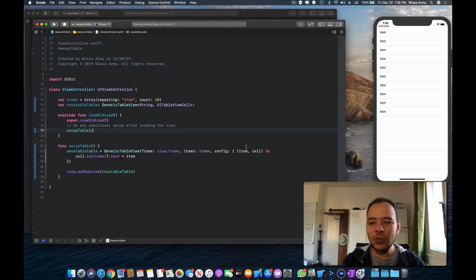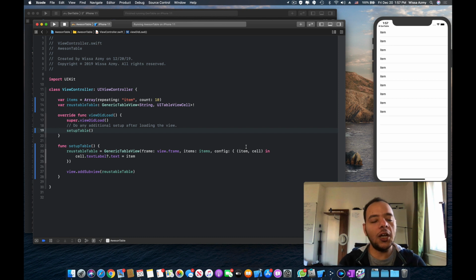It doesn't end here. We still have a few things to sort out. The first thing is we need to handle the cell selection. When the cell is selected by the user, what are we going to do? And the second thing we will handle is the reload data in real world scenarios. When you use a table view, usually you don't have a static data array, but you call an API in the background thread, and then you receive this data in a time interval, and then you update the table view using tableView.reloadData.